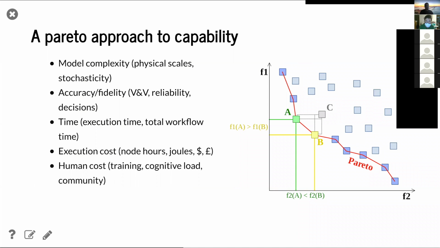I call this a Pareto approach to capability. The idea here, and you can apply it to basically any of the choices that you're making in computing, or in any other domain for that matter, is that you have multiple objectives. There are things like model complexity: I would like to be able to solve more complex models. I would like more accuracy, like a smaller error. And that can be in terms of a forward model, but also, in a much broader sense, in terms of uncertainty quantification, in terms of design optimization. But anyway, there's a concept of accuracy and of how complicated the model is. And then there's the property of how long we have to wait. That's the execution time. And I think that's very usefully decoupled from execution cost, because these are quite independent quantities.